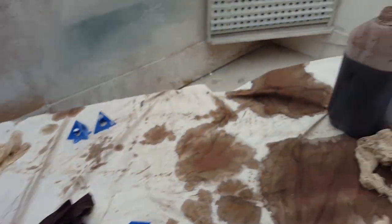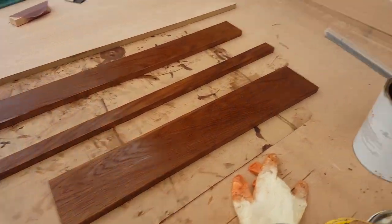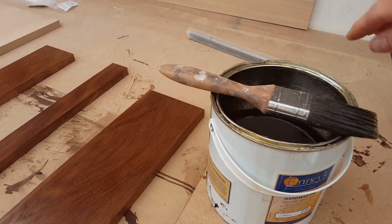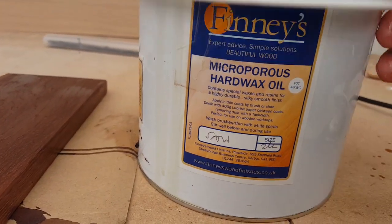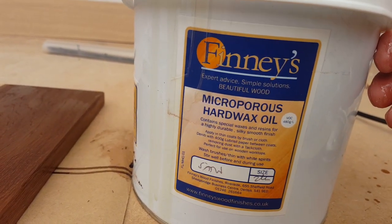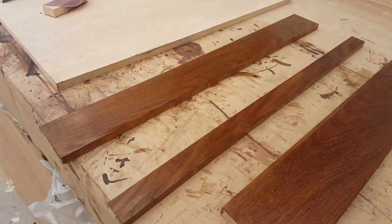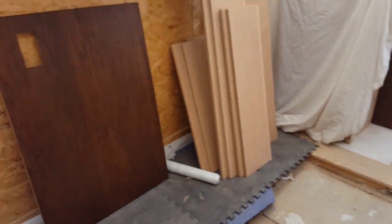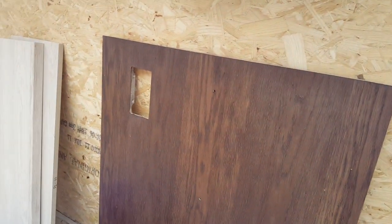So the next step is what Ismail's just been doing here — that's had an oil on it. This is again from Mark Finney. It's his hard wax oil which is pretty quick drying and it's got a satin finish. Microporous hard wax oil, so that gives a very nice natural finish and it adds depth to the colour. These ones are drying and that will soak in quite nicely, so you don't have to be too perfect on the application when it's a single coat.